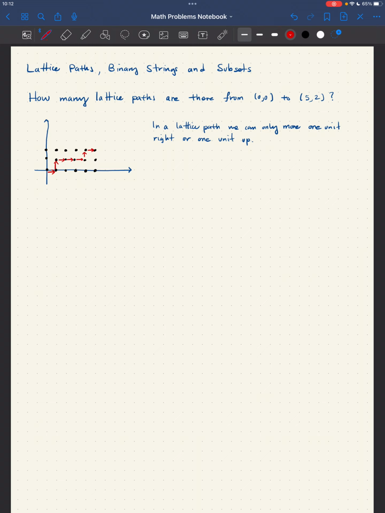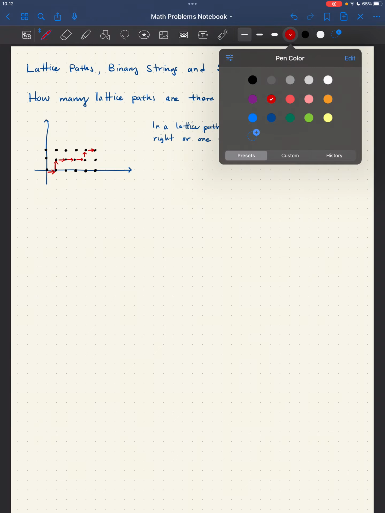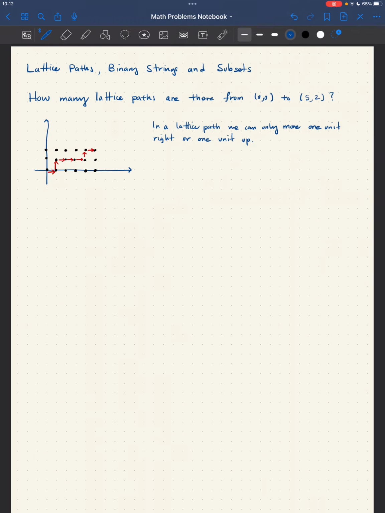But let me look at what we just said. We can encode the directions that we just followed by a couple of symbols. I can say right, up, right, right, right, up, right.